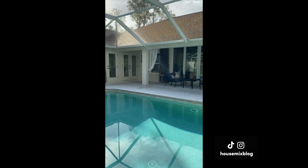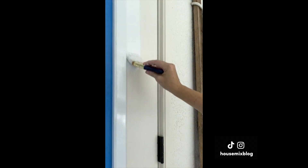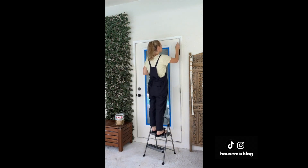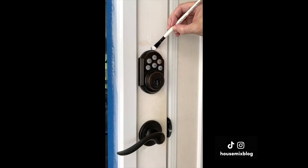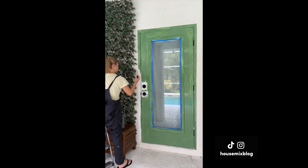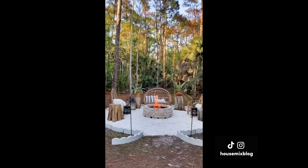Let's add some color to these doors. First I cleaned the doors and taped them off — yes, I do use tape sometimes. Primer is the most important step because without it the paint will chip. I'm using Kills 3 premium primer because it's heavy duty and mildew resistant — great for three kids in humid Florida weather. Use thin strokes in the same direction; I like an artist's brush to get around small details. Next is the color — magnolia green was calling my name.